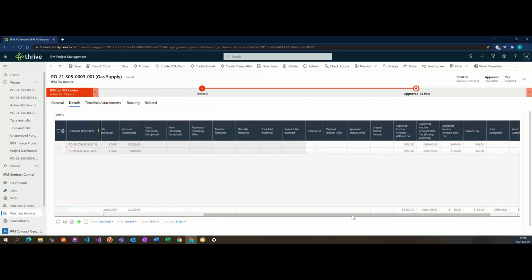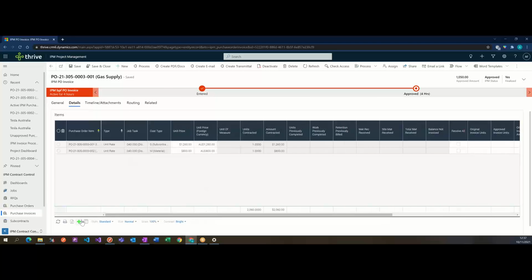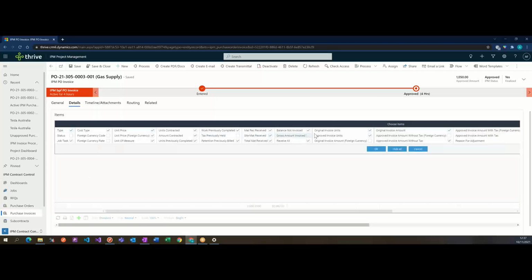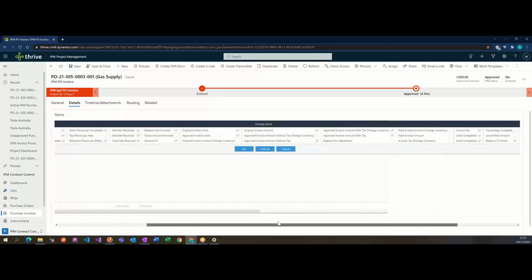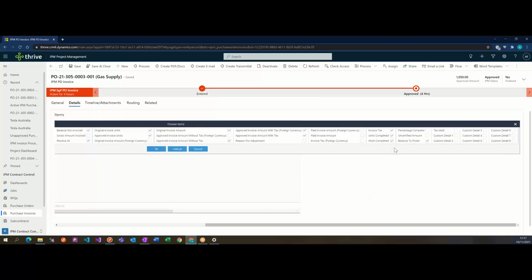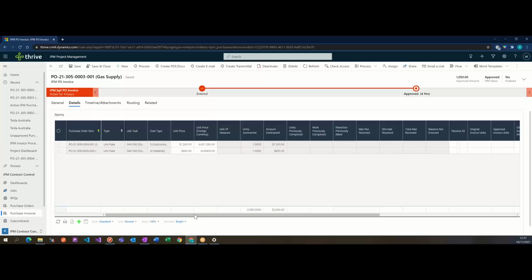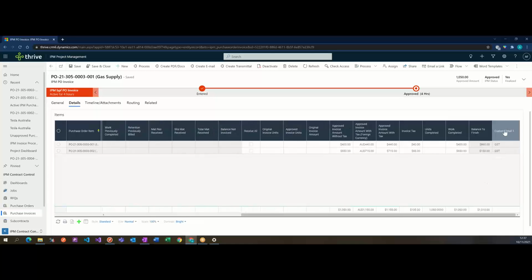Taxes. So on here we haven't got any tax groups, but I've got a little button down here that will launch the grid column selector. So I can go across, and on most sites we've been good and renamed this to tax group, but if we haven't done that, it's custom detail 1 that is the tax group. So here I can see, okay, I've got GST on each of these. For things like CRE, this is pretty straightforward. It's either GST or it's ex-GST.